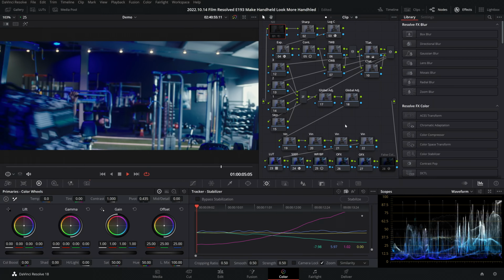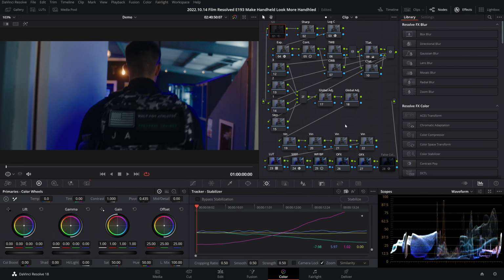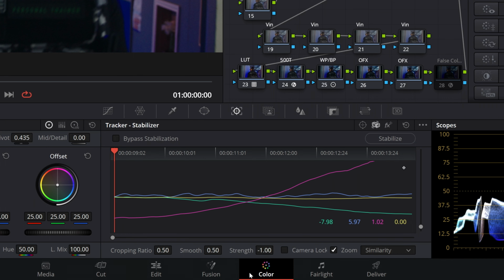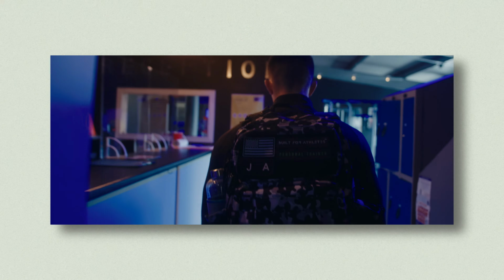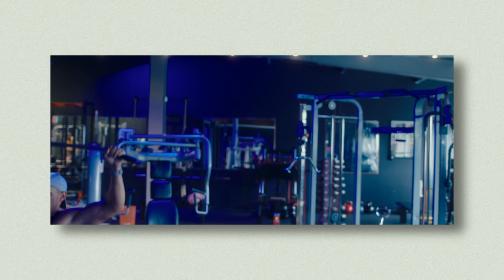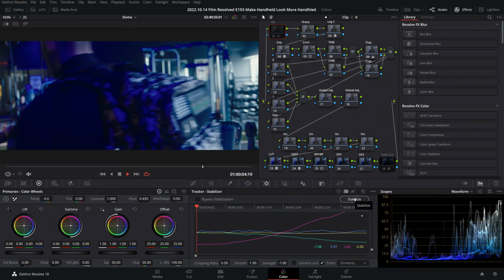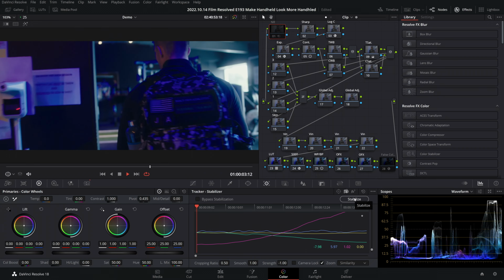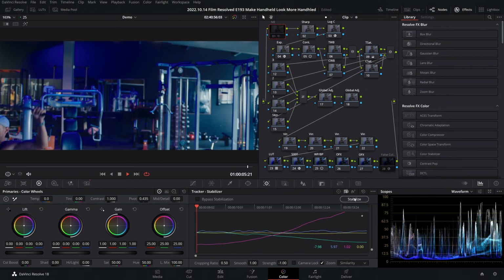As it stands, the strength setting is the application of the smoothness setting. When set to 0, it'll apply no additional smoothness, and when set to 1, it'll be the maximum application of our smooth setting. But we can actually set this to a minus value. So instead of counteracting the camera movements, it's actually going to amplify the camera movements. And just note here how much we have to crop in or zoom in on the image in order to avoid those annoying black pixels from creeping in onto the edge of the frame.